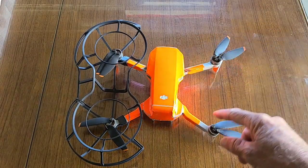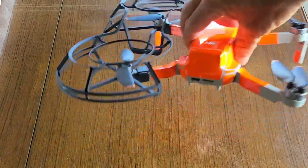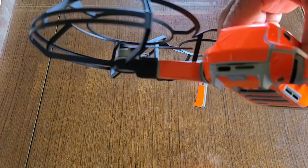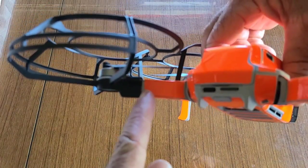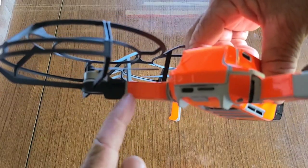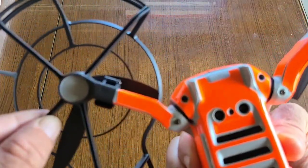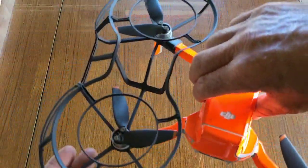And I didn't have to actually take much off there, and you can see right there that I've just cut it right before the actual guard piece fit on. Otherwise you wouldn't be able to slide it on properly. Alright, we'll go to the footage now.